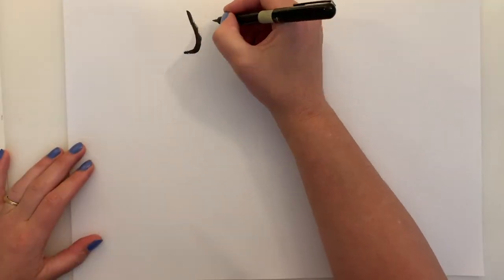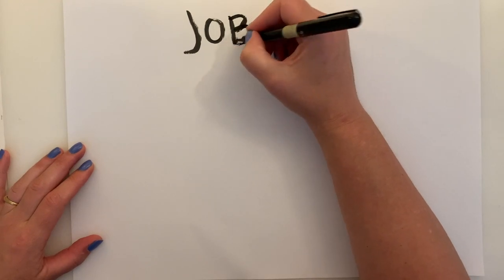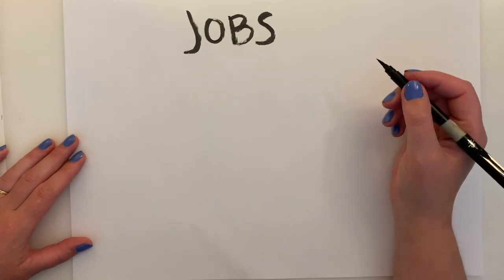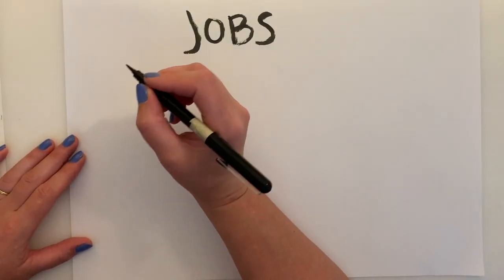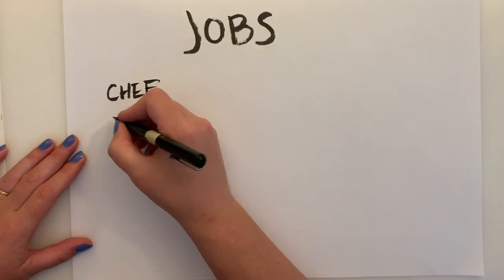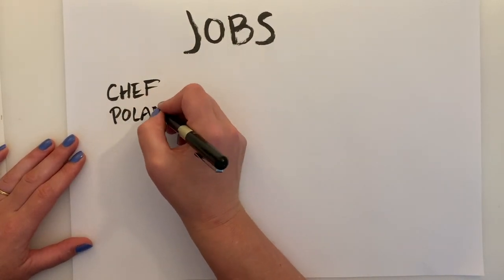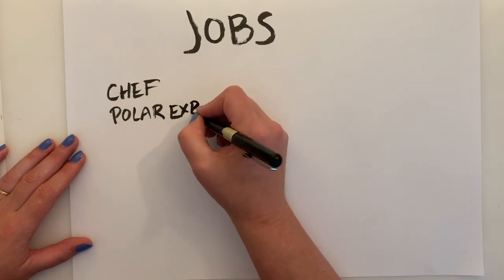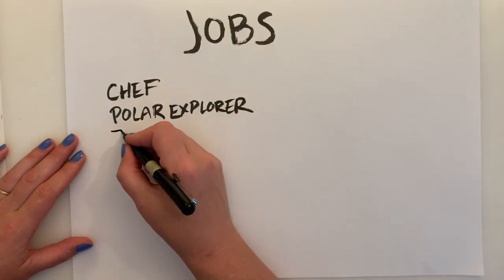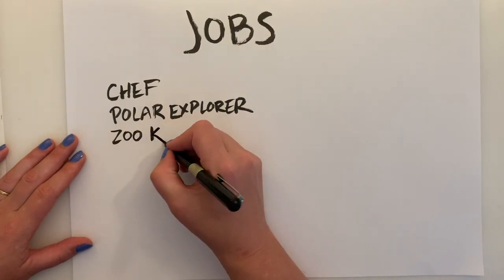Well, so now we've drawn some emotions. Let's think of different jobs Unicorn could have. He's already been a writer, an astronaut. Let's make a list. Of course, your unicorn doesn't have to be a boy. Mine's a boy, but yours could be a girl or whatever you like. So you make a list of jobs too, if you like. What are things that Unicorn could do? He or she could be a chef, maybe a polar explorer. I always kind of thought that would be cool. What else? Maybe a zookeeper, because then you get to draw lots of animals. That's always a big plus.